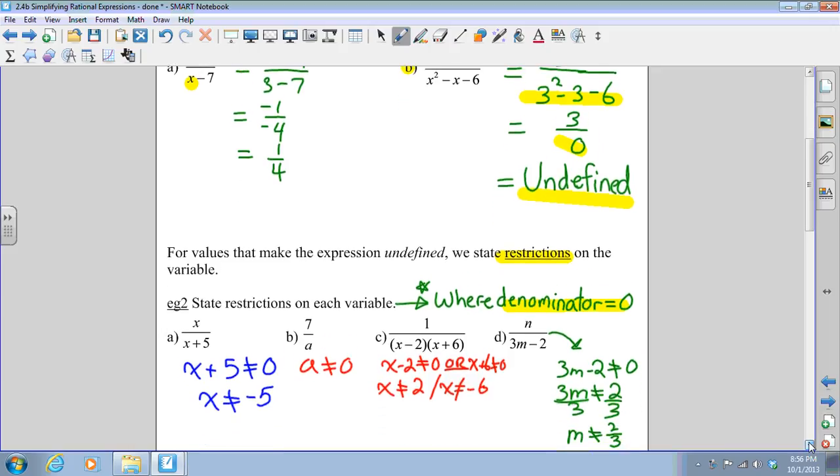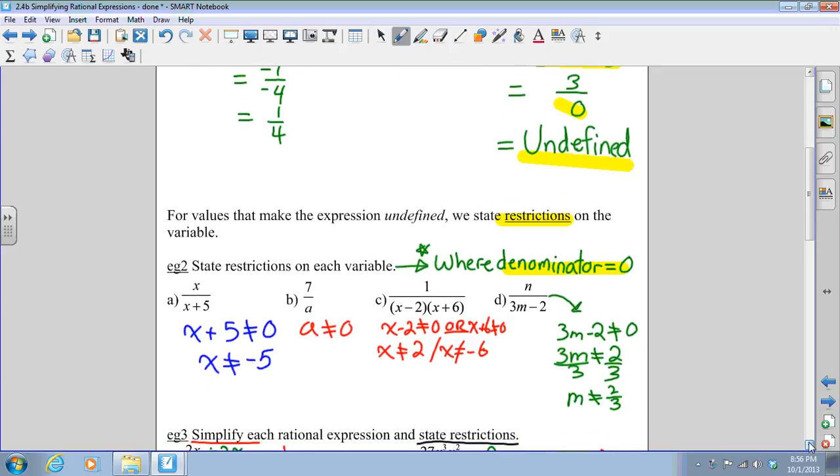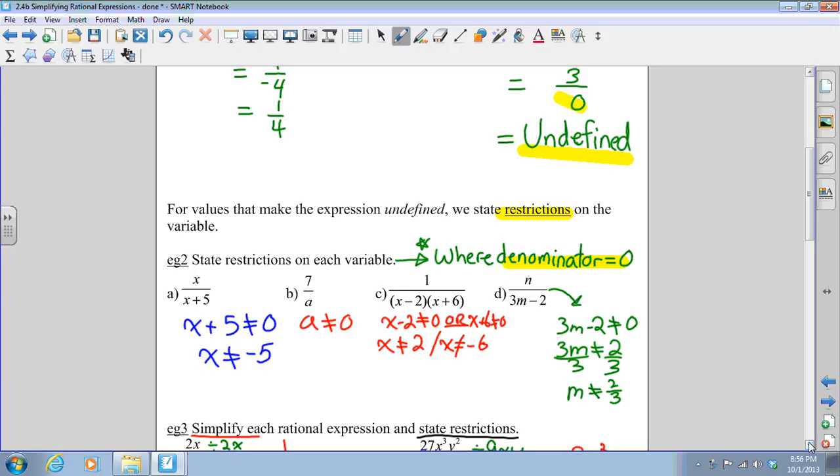And next day, or next class, ladies and gentlemen, we will discuss specifically why there are restrictions. And just to lead into the next lesson, some of these restrictions will be what's called a vertical asymptote, and the other ones will be what's called just a simple hole if we try to graph this function. Again, that'll make more sense once we do the graphing lesson, which is 2.5. But for now, let's just deal with getting these restrictions, because if we understand how to do the algebra of getting them, then next day's lesson will also be easier.